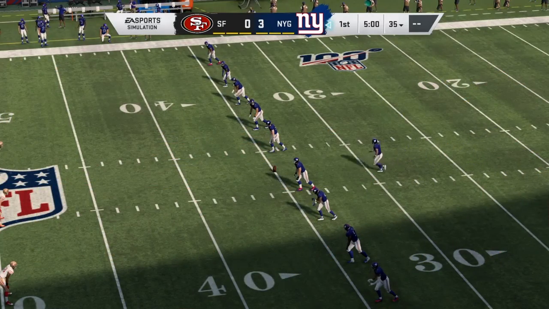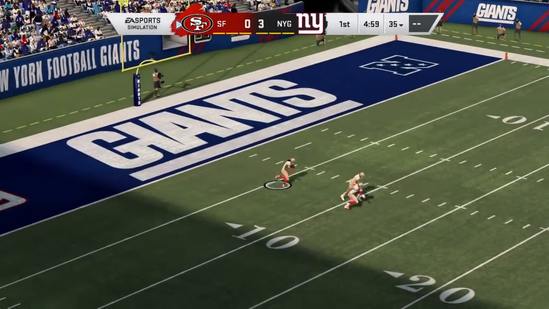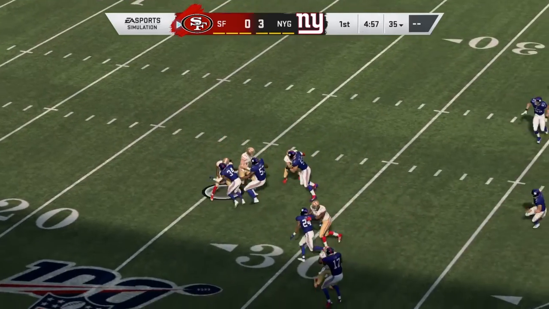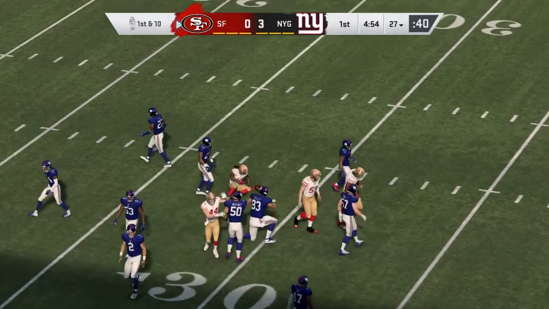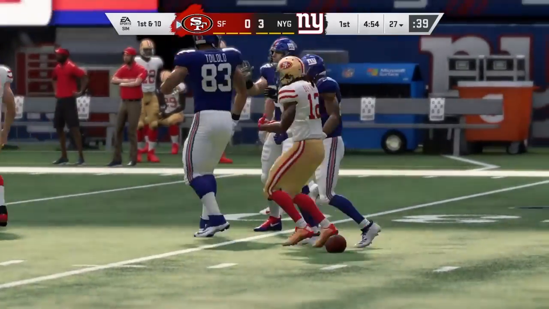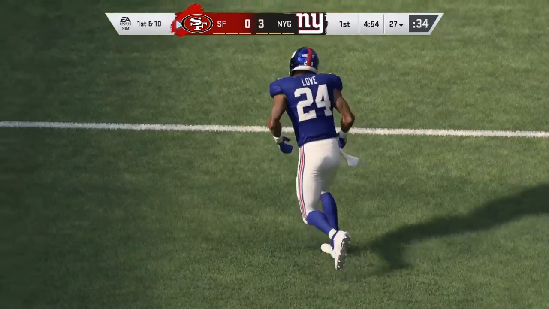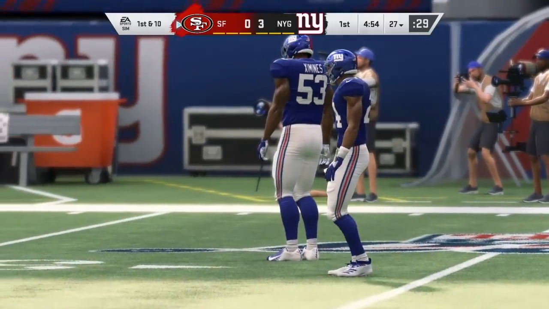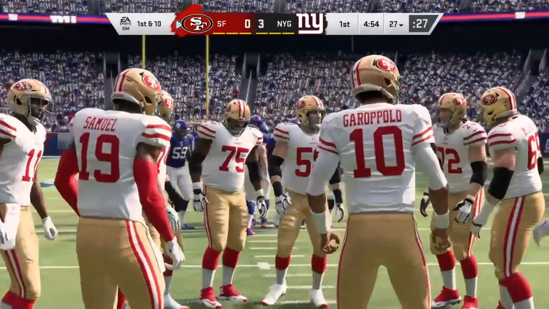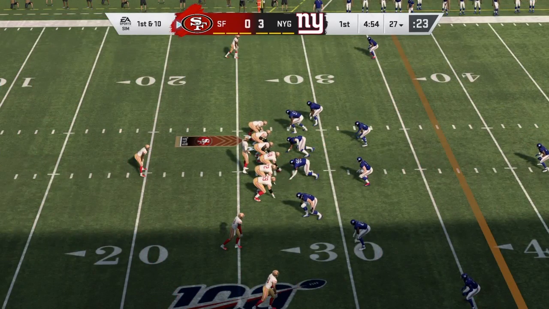After the field goal, here's Rosas to kick it away. This one fielded at the 5. And he'll take this across the 25, couple extra yards up to the 27-yard line. And San Francisco gets set to go here. Garoppolo going to bring the Niners up here, 1st and 10 at their own 27.